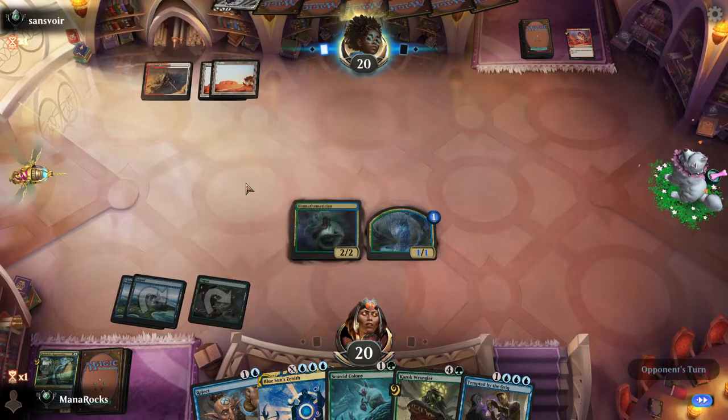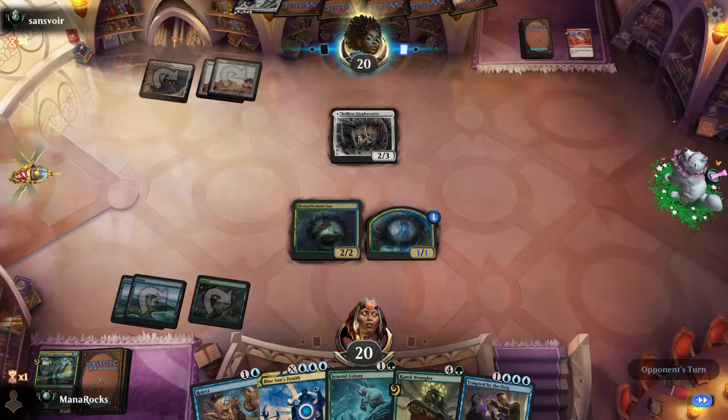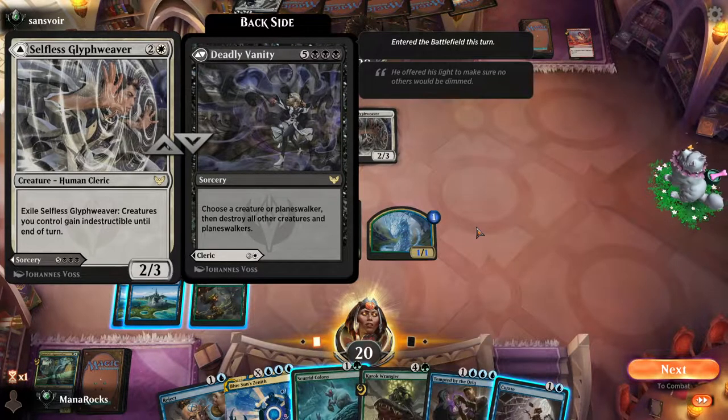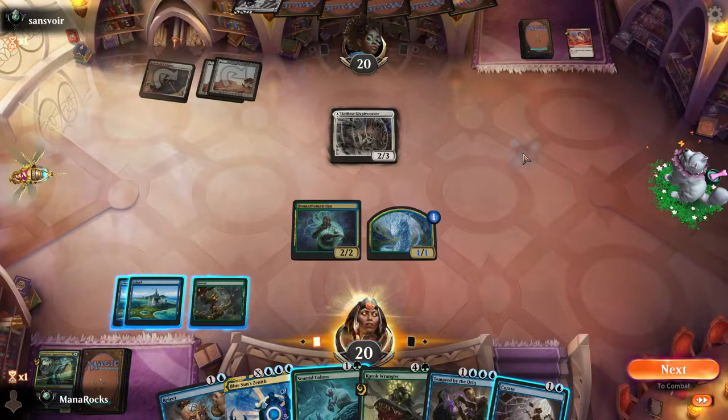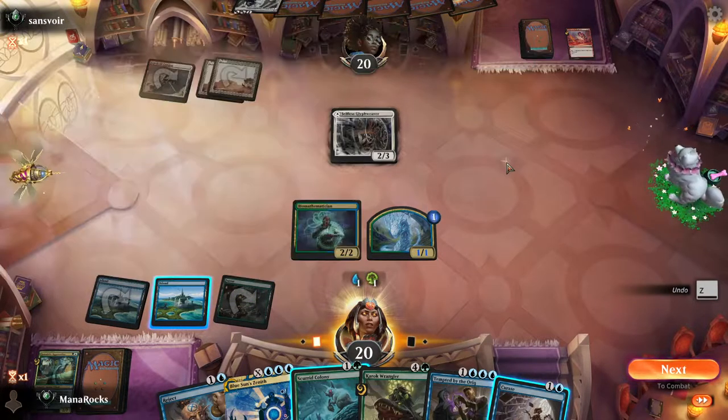Minor 2-for-1. Opponent, I think, pretty smart to kill that. Selfless Glyph Weaver. Awkward target for this. So you can exile it to give all your creatures indestructible. That's probably okay. I'm curating, looking for an untapped land so I can hold up Reject here. The back half of this card is amazing, by the way.